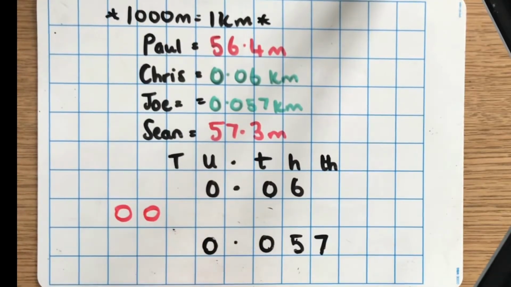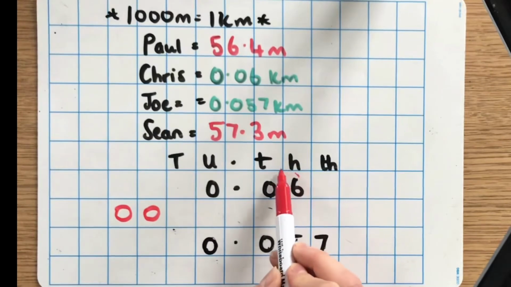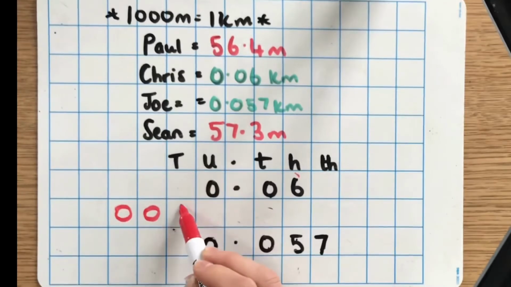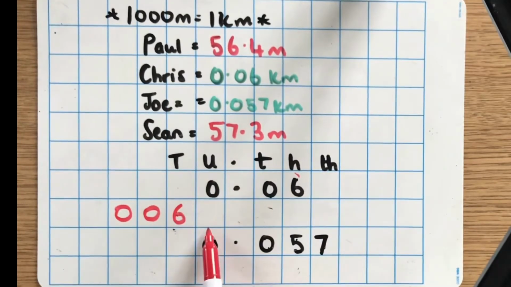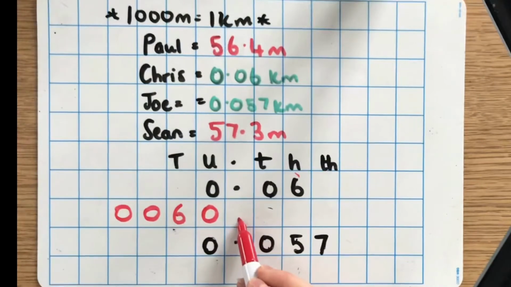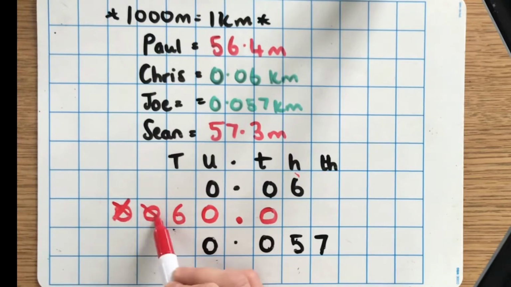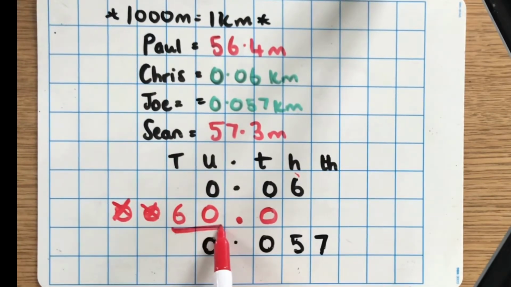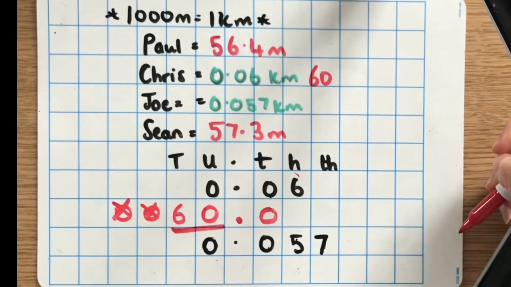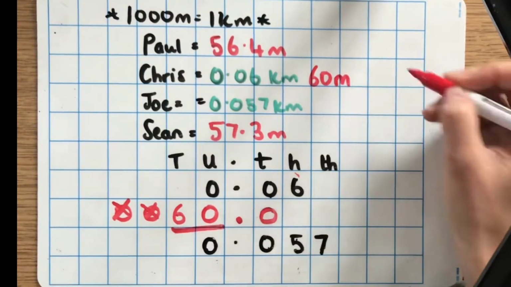We'll have a talk about these wee zeros in a minute. Then our 6 is going to go from our hundredths into our tenths, into our units, into our tens. Now you've got units here. We've got no units in this number, so we need to pop a 0 in there to show that. The decimal point doesn't move and we've got no tenths. So we don't actually need these zeros anymore, and we can now see that 0.06 kilometres becomes 60 metres. So I'm going to pop the 60 in here. 60 and 60.0 are exactly the same, so it doesn't matter which way you write it.